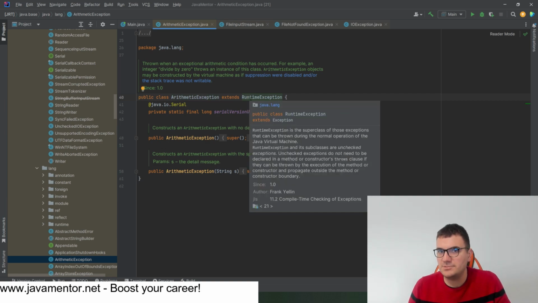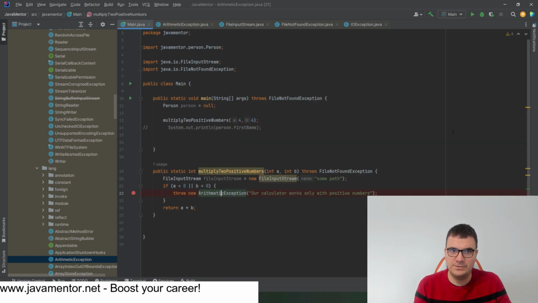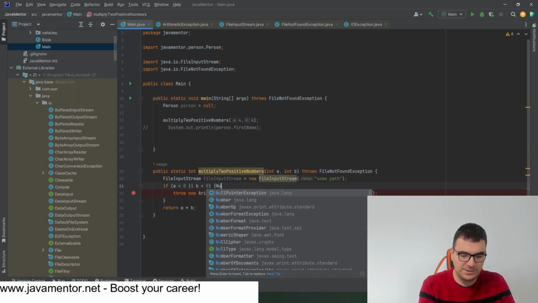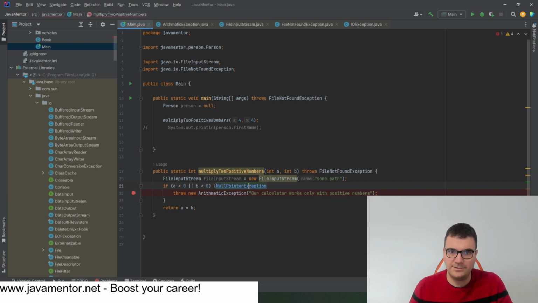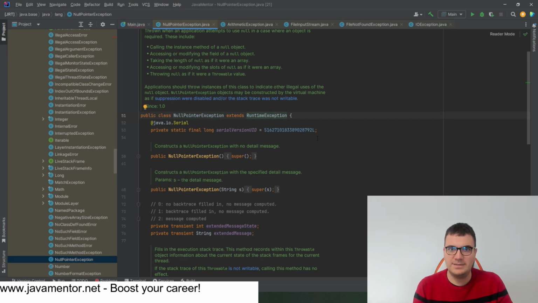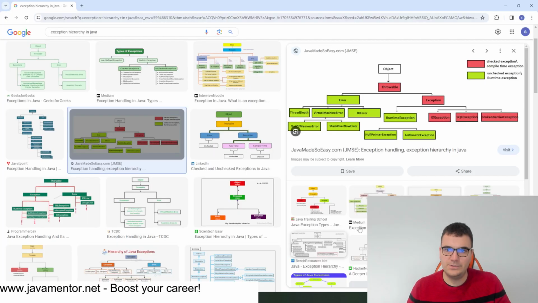And runtime exceptions, you don't need to care so much about them. If you try null pointer here just for a second, null pointer is also a runtime exception. So you can see here everything in red which extends Exception are checked exceptions, runtime exceptions are runtime and you don't need to handle them. On the other side you have errors, and they are very similar to runtime exceptions in the sense that you don't need to care about them.